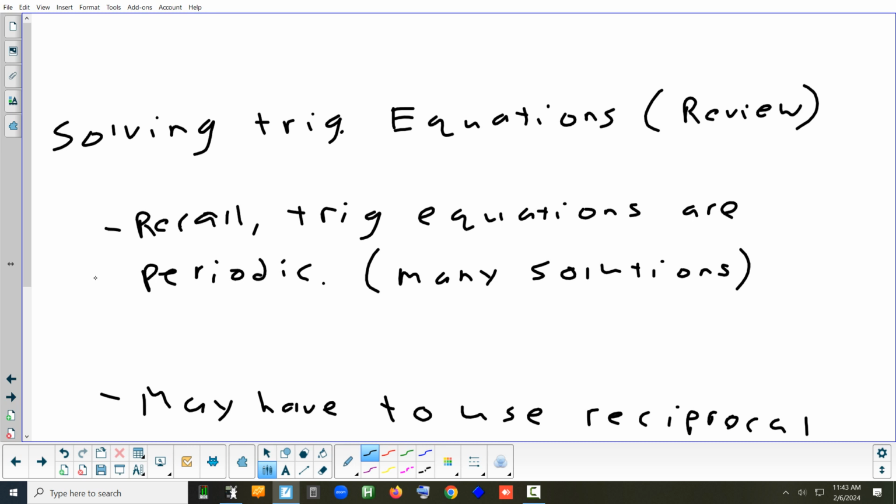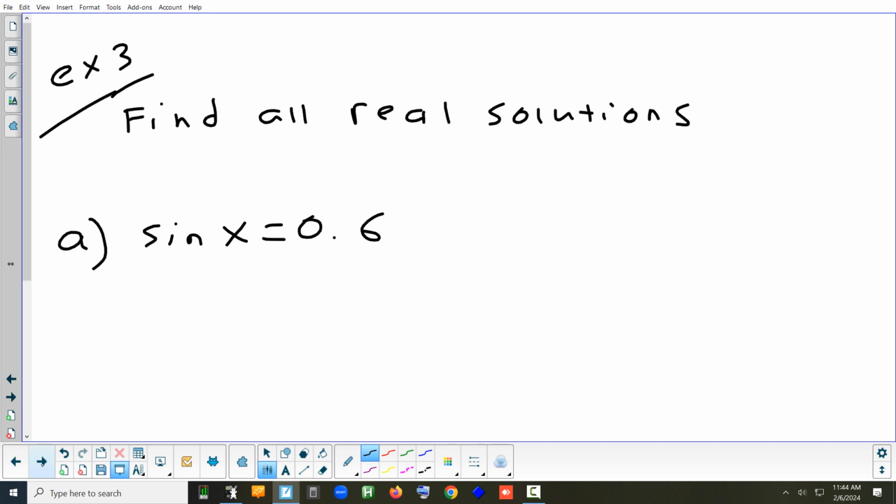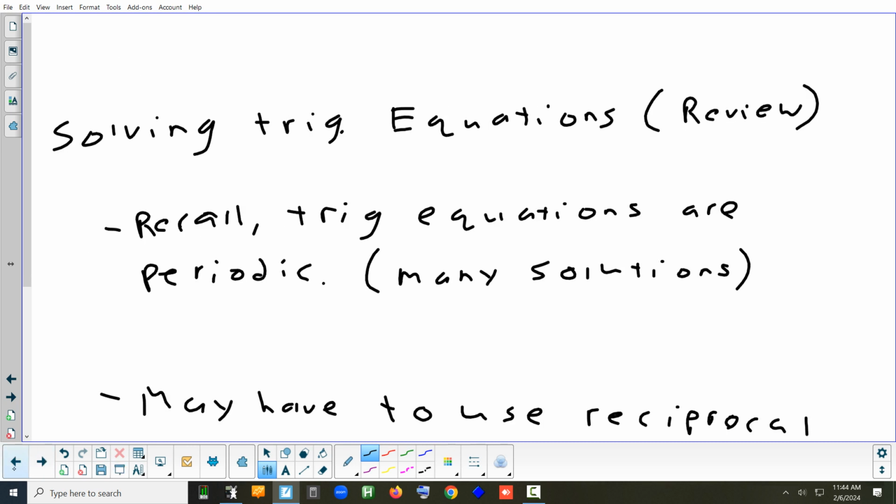All right, so just a reminder, we're going to finish up by solving an equation like that. If you can find one solution to a trig equation, that means there's infinitely many. In general, how often does an answer repeat when you have a trig function? Once every rotation or revolution, every period, yes. So it's got to repeat once every cycle, once every period.